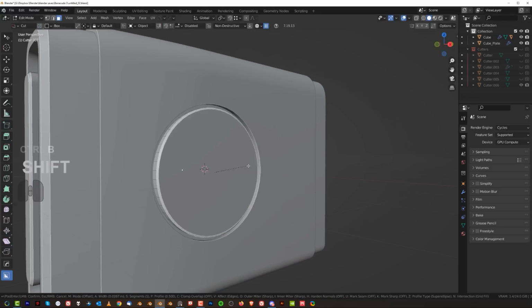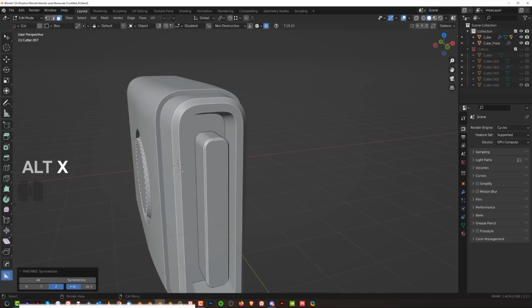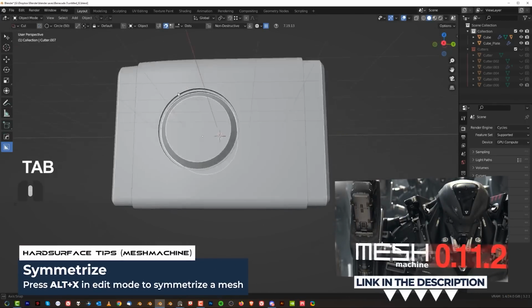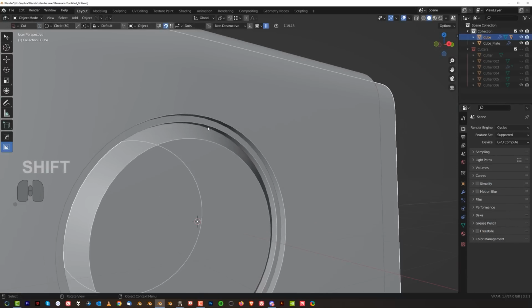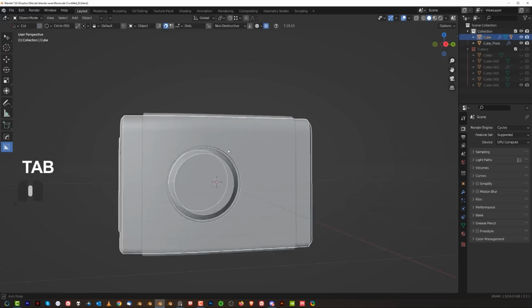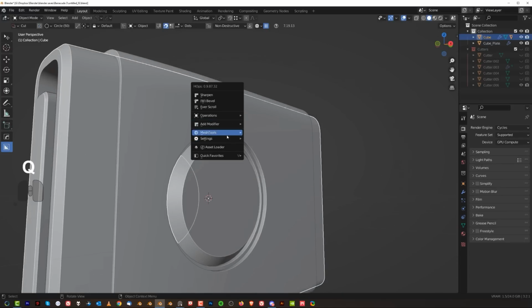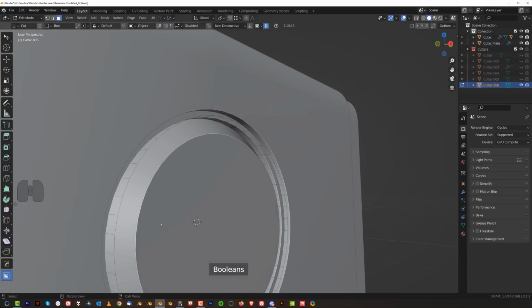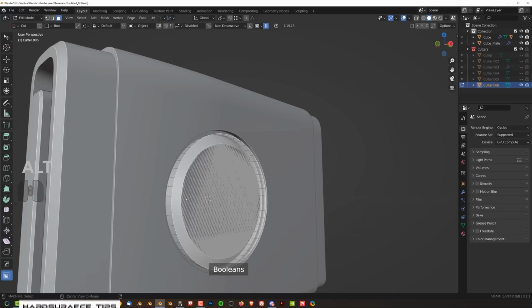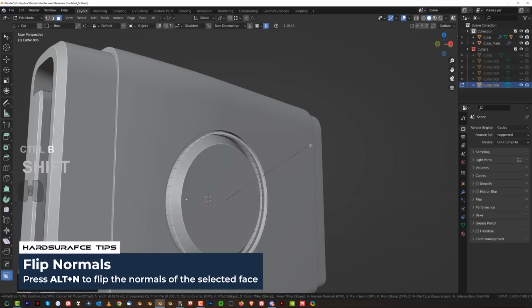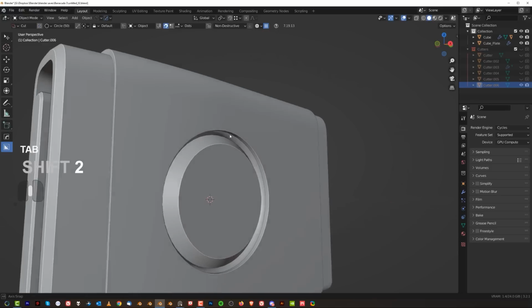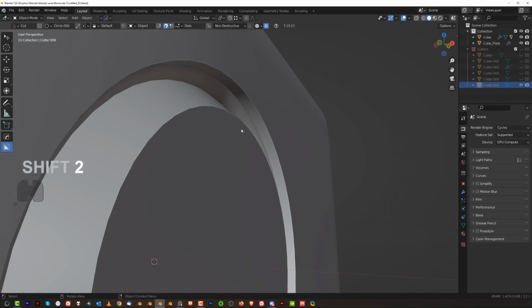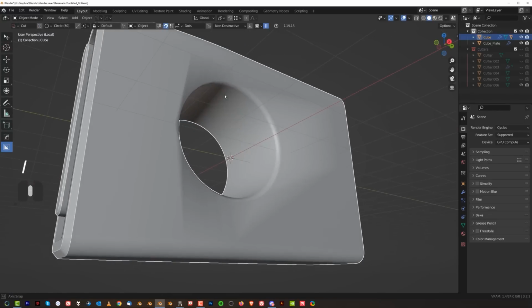So let's grab that and Control B that quite deeply. Alt X with Mesh Machine. If you don't have Mesh Machine, get it because it's good, okay? But you could also do that with Hard Ops. Now this cutter here, I have a scroll that, and we're gonna grab this face, Alt N and flip it, and then Control B. This will allow you to create a reverse bevel here in the middle like this, okay? And we're gonna have to fix the shading because the shading is a bit messed up.